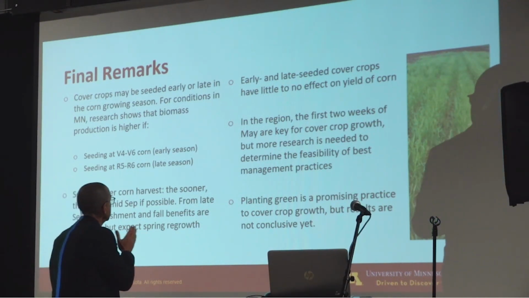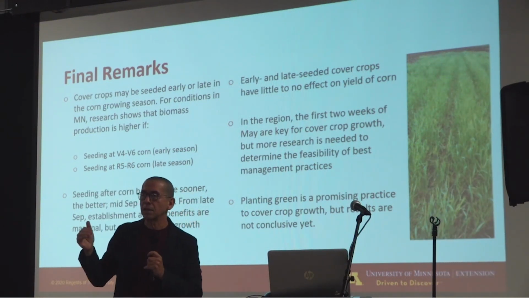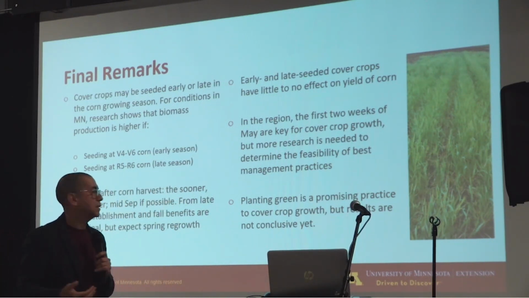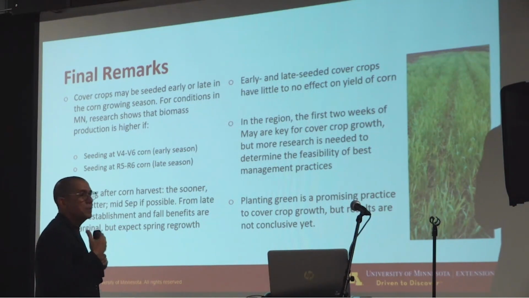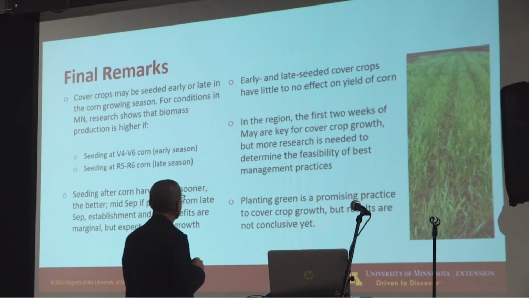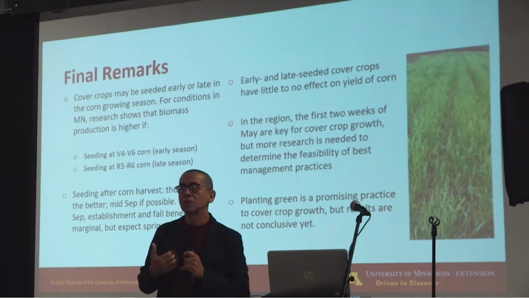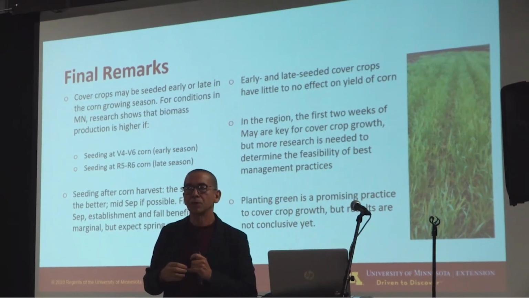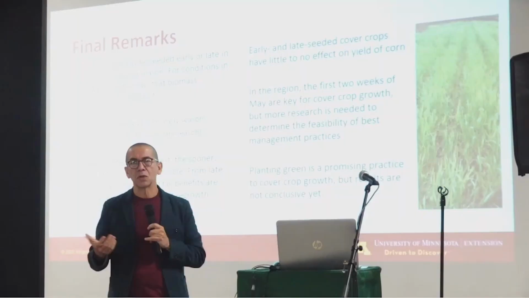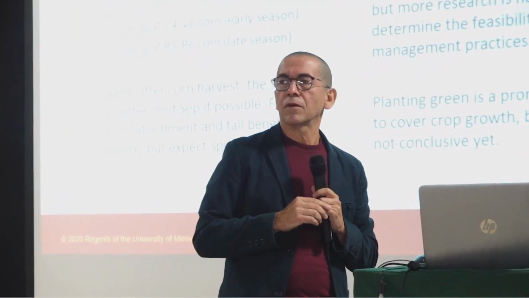But more research is needed to determine the feasibility of best management practices for that. As I said at the beginning, the more often we do this, the better we get at it. And planting green is a promising practice, actually. It's really promising, but the results are not conclusive yet, at least for me. I really like the practice. It looks like we have a good opportunity there, but we still have to be very careful on how this goes. But it looks like it's a promising thing for us.